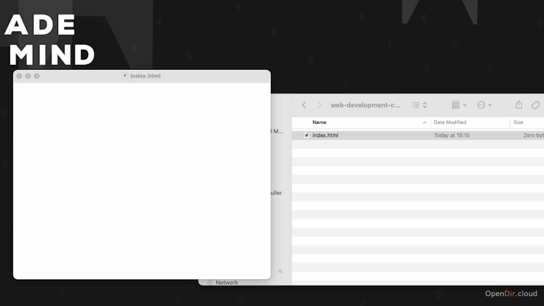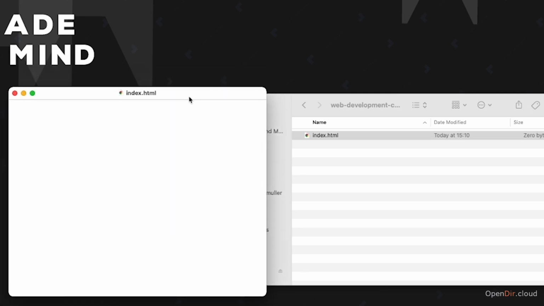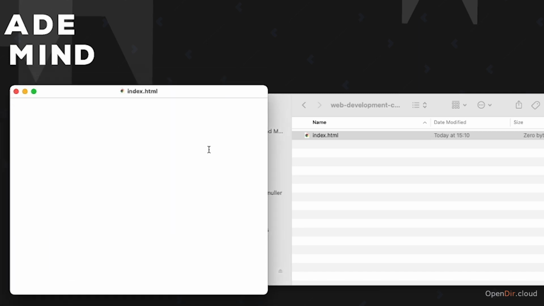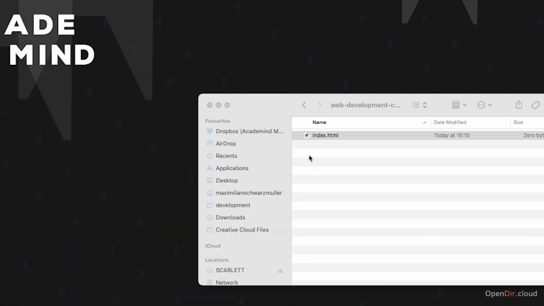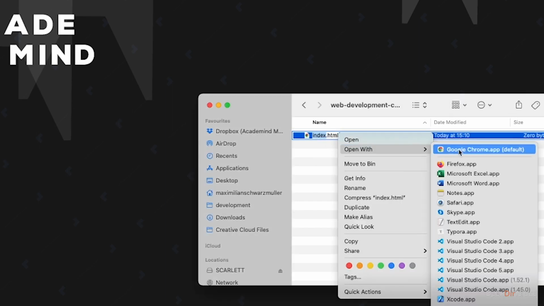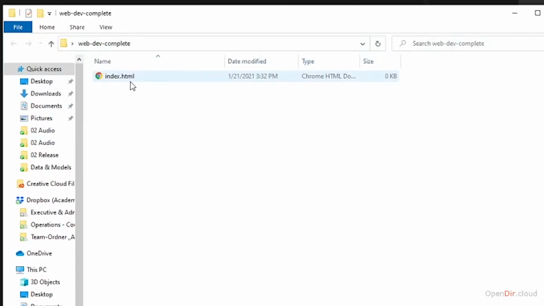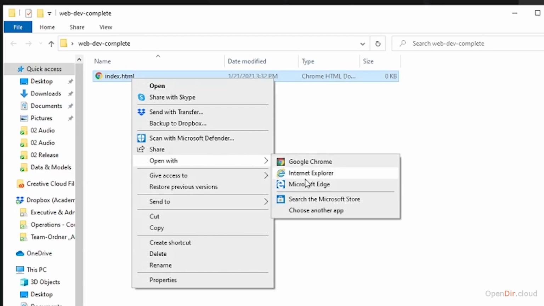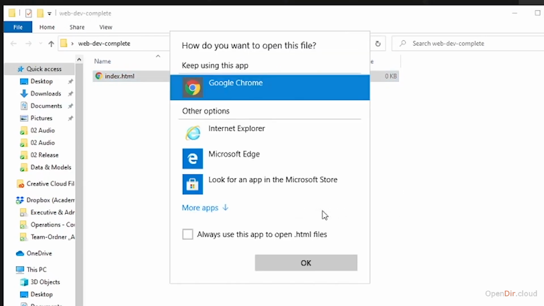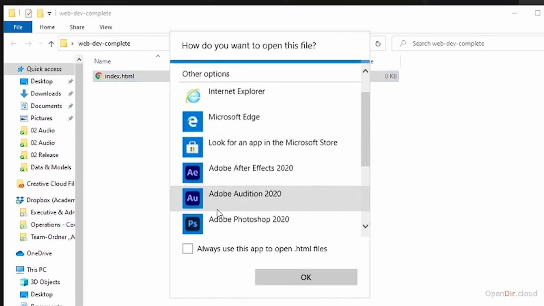Now, once you got that index.html file, you should open it in an editor. So on macOS, I still have this text editor open. If you don't have that, right-click on the file and choose Open with Text Edit app. On Windows, also make sure you open it with a text editor by right-clicking on it, and there also open it with Notepad, so that you open this file for editing with a raw text editor.